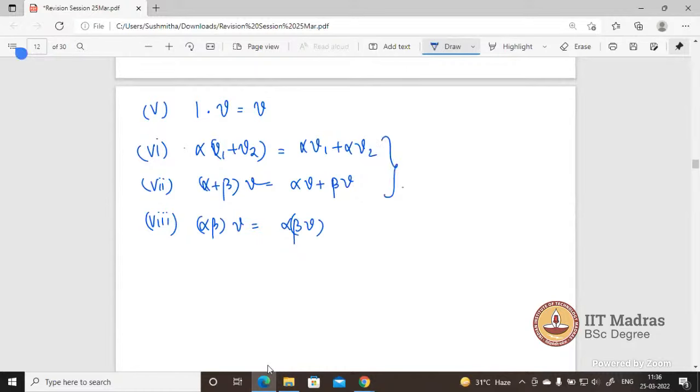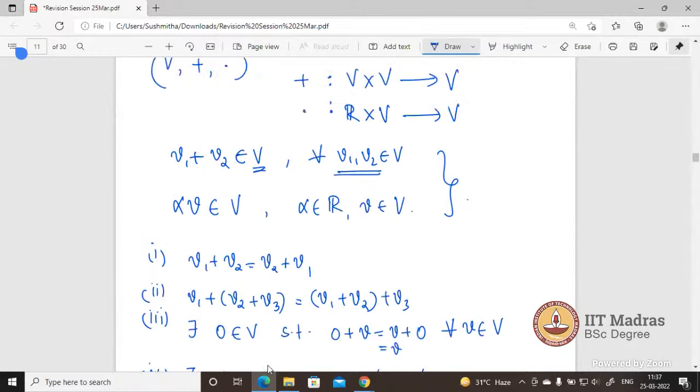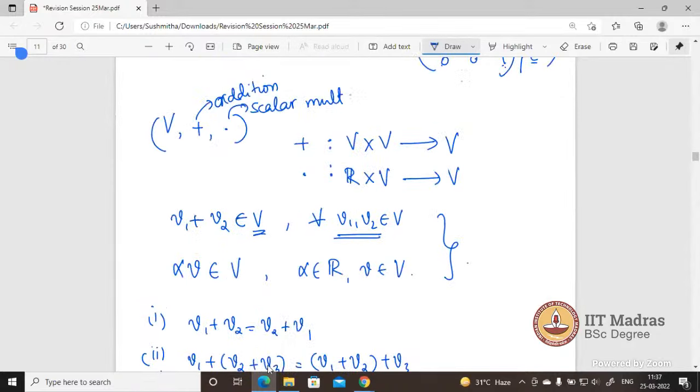And yeah. Here we are not talking about multiplicative inverse, right? No, there is no multiplication defined at all. It's only addition and scalar multiplication. There is no concept of multiplication. Multiplicative inverse, we are not talking about here. There is no multiplication at all, only scalar multiplication. So there is no multiplicative inverse.